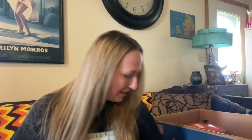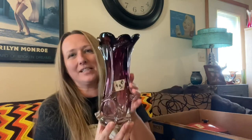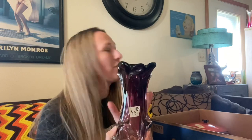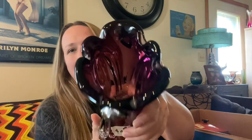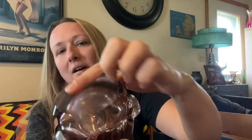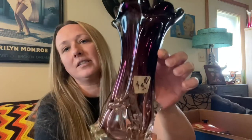The first thing that I got was this beautiful, beautiful vase. You guys know I love my glass, so I'm probably going to find a place for this because I don't have a lot of purple ones and it is just gorgeous. The bottom is smooth but foggy, so I'm not sure of the maker, but I don't really care — it's gorgeous and it was only three dollars. That one will be staying with me.